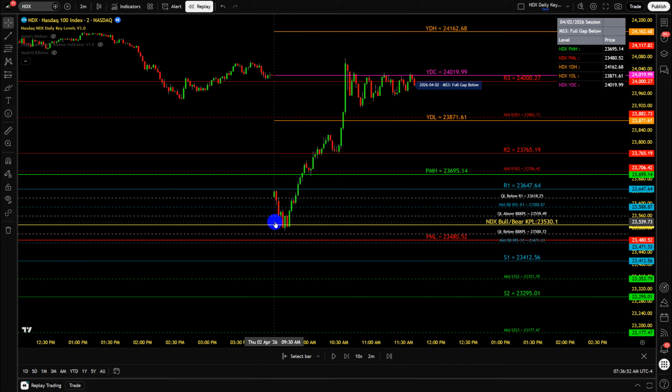This 9:30 a.m. opening candle here did close above the bull bear key price level. However, it is out of range. It is out of the acceptable range because it is closing more than 85% of the 1 level base. So this is closing more towards, say, somewhere in the 90s here. So that's why there is no alert here on this particular candle for a BBKPL bullish alert.